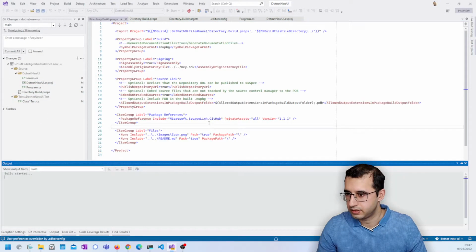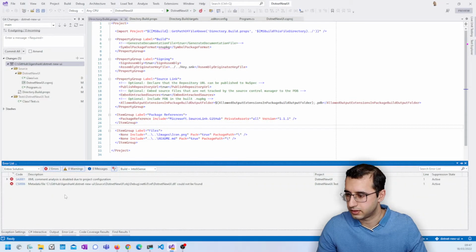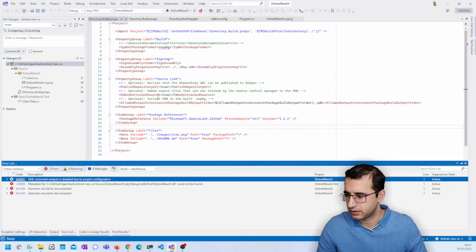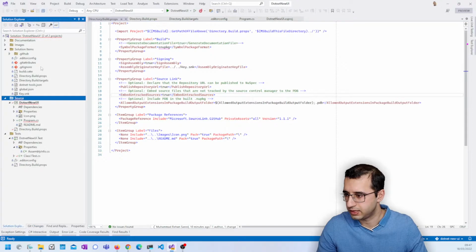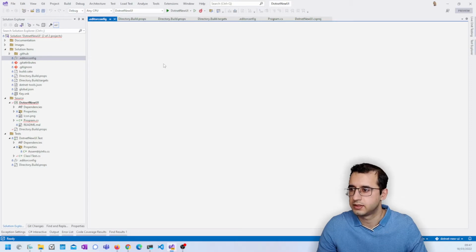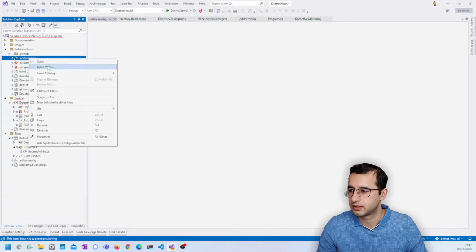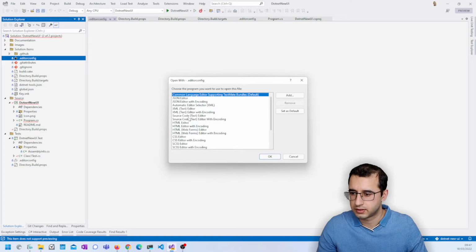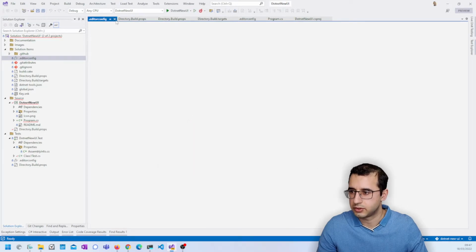Build again. And I don't know why it's complaining. I'm going to open with text editor and edit this by hand really quick. Is it going to allow me to do that? Come on.